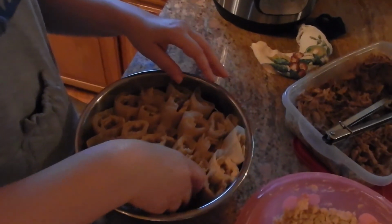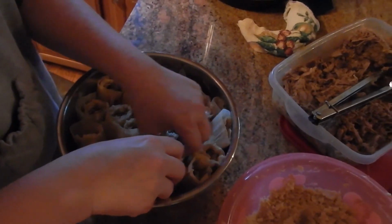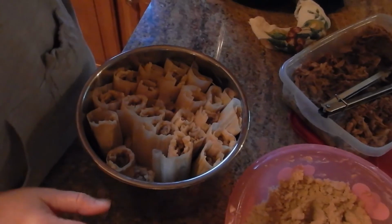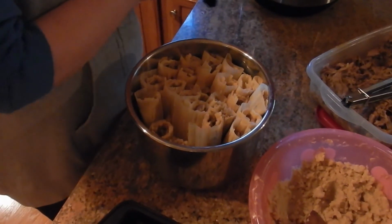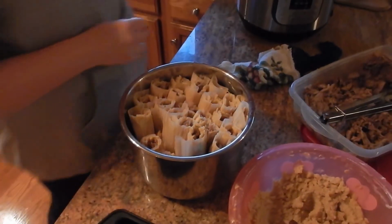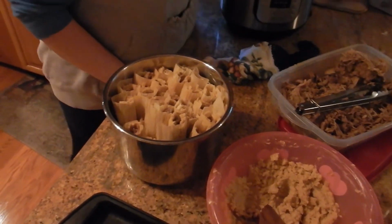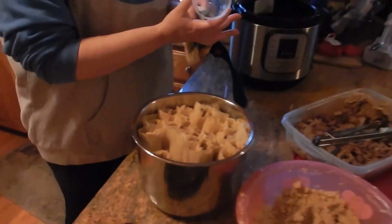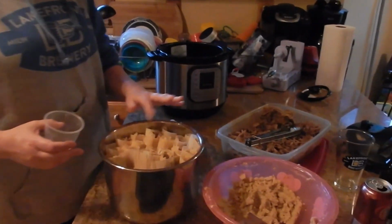So that's probably about 20 of the ones we made in there. It's 21. You counted? We got 32 altogether. Okay. And I helped. So I'm going to put a cup and an eighth of water in the bottom.